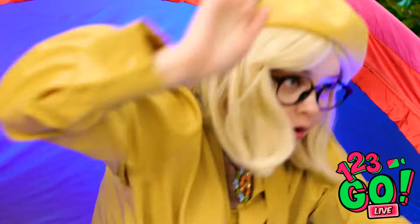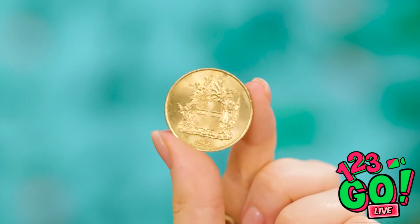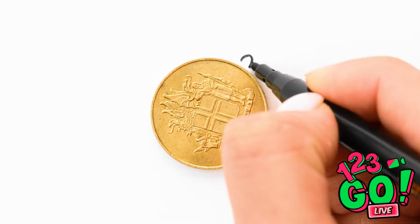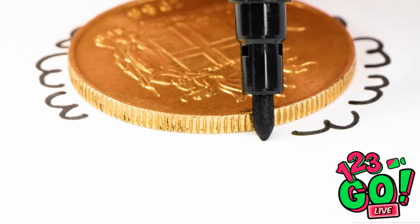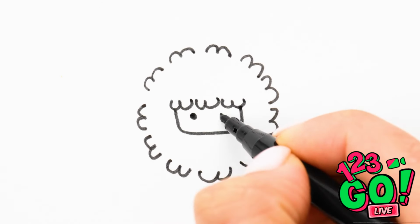Wait, I remember being so inspired in that field! I have to make some art! And now I just need a coin, like from the rain in the dream! I've got my marker, so now it's time to start making some art! I've got the coin on the canvas, and now I need to draw around it. I'll add three more in the middle and then connect them. This will be my sheep face.